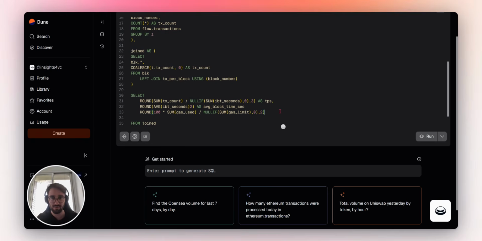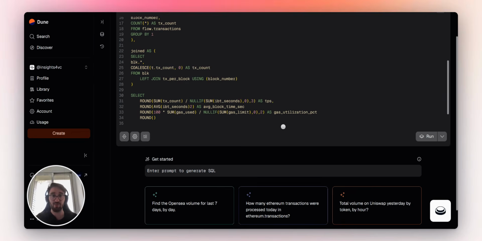Yeah, it's good. And this will be our gas utilization percentage. I'll quickly check if it's correct. Round. Okay. Yeah, should be okay.